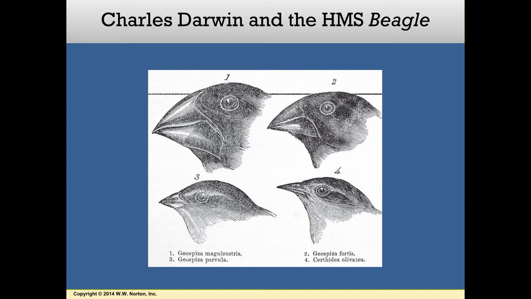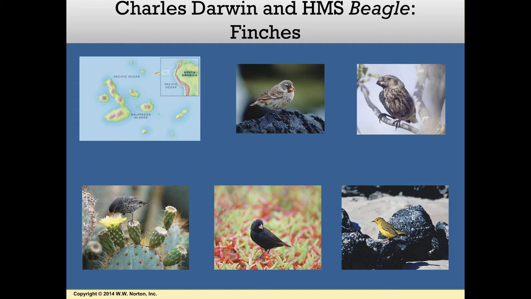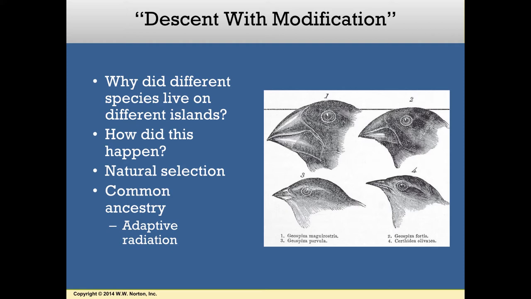He made careful and important observations about the organisms he encountered. Darwin spent a considerable amount of time studying the plant and animal life that inhabited the Galapagos Islands. In particular, Darwin noticed that different kinds of birds — finches in particular — were quite variable, and different kinds of finches lived on different islands. But the variation was not random; it appeared to vary according to the habitat in which they lived. In other words, particular birds were adapted for very specific environments. He was puzzled and intrigued by this pattern of variation. A great scientist asks great questions, and Darwin was a great scientist.